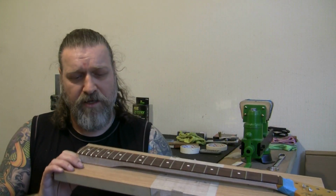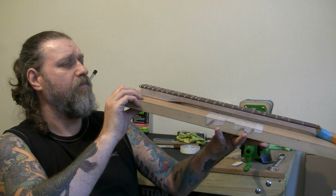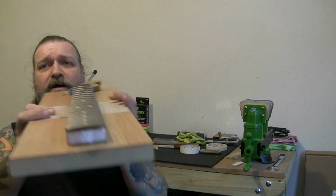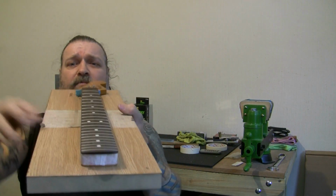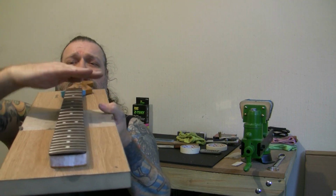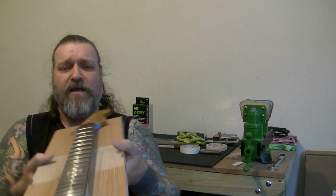But on levelling them earlier, I happened to just sight down the neck, down this way, and I've realised there's a twist in the neck. And I don't know if you're going to see it there, but this corner dips down and this corner dips down, so there's a twist slightly this way at this end and slightly that way at the other end in the neck.